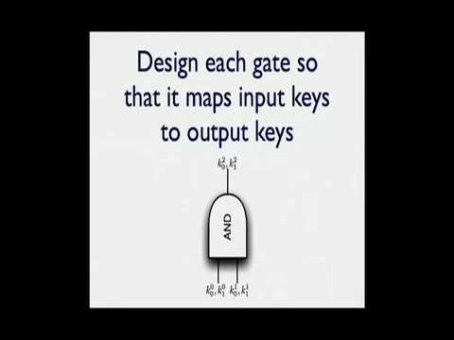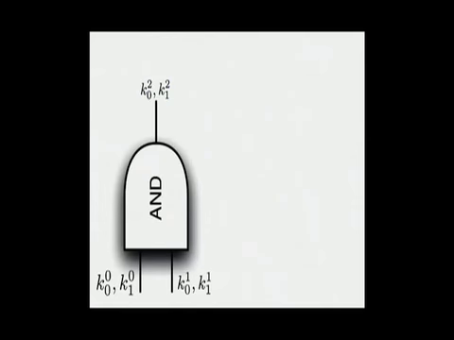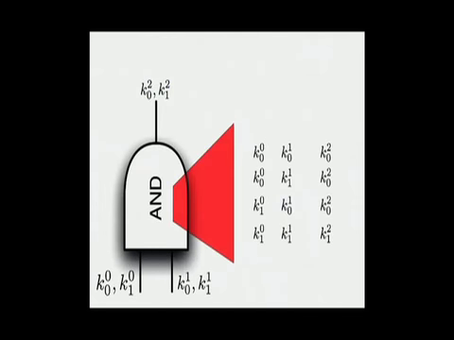The task is, if I have the 0 key over here and the 0 key here, this gate is going to include information which allows me to compute the 0 key on the output. And similarly, if I have 0, 1 here, it's 0, and if I have 1, 1 here, it's 1. In fact, we can make a table of this. This is the information that's going to go in this little AND gate, and the task is, if I have a key here and a key here, this information should allow me to compute the correct key on the output.